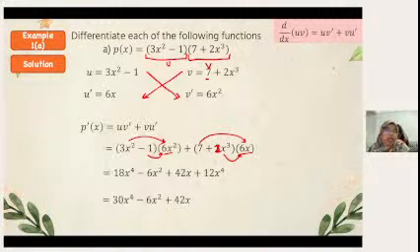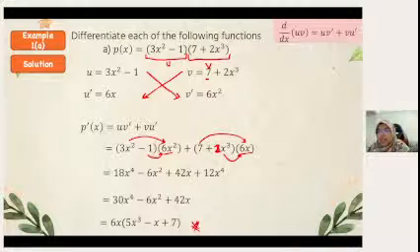And then if you do see something that can be factorized, do factorize them. So I have 36 and 42. So we do have a common factor between them, which is 6. And then we have x to the power of 4, x squared as well as x. So the common factor for them is simply x. So we can actually factorize 6x. Okay, so if you factorize 6x, you are going to get 5x to the power of 3 minus x and then plus 7. So those are your final answer.